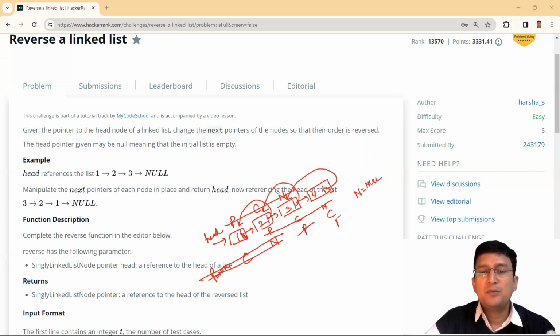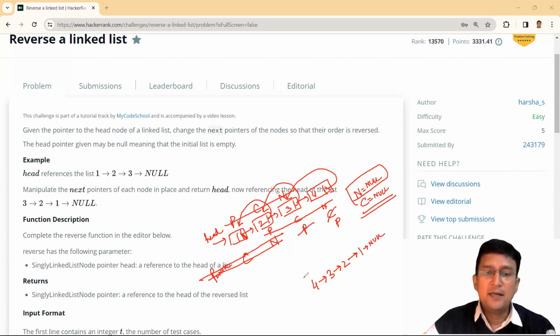p now points to the c node. c now points to the next node. It means c has become null. But since n has already become null, I cannot increment n. So once c becomes null, my process can stop. Since my process is stopped, you can see that 4 points to 3, 3 points to 2, 2 points to 1, and the next field of 1 is null.